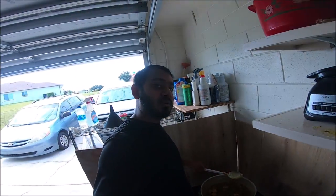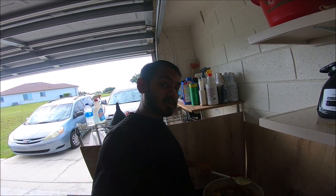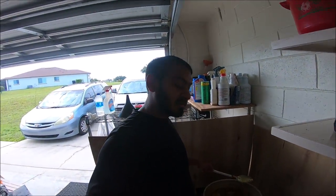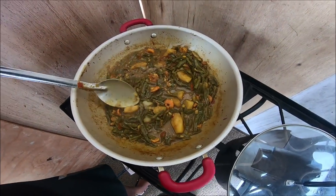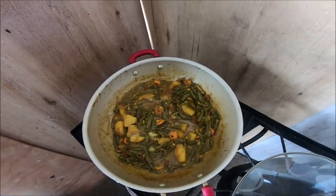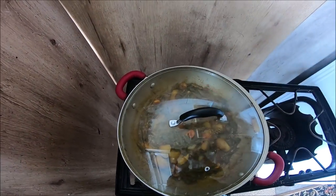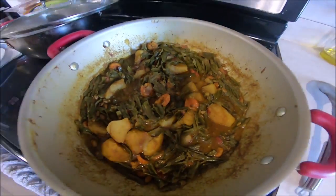So I'll let it cool down a little bit and then I'll do a taste test. Alright, picked fresh from the backyard, can't go wrong with this. Let that cool down a little bit there. Dish out with rice. Have some lunch. Same here now, same done. Looking nice there.